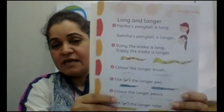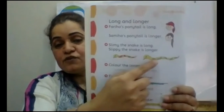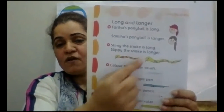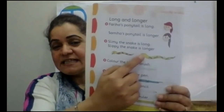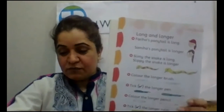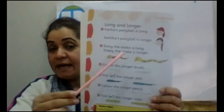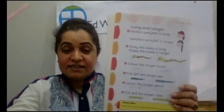There is a snake whose name is Slimy and the other one is Slippy. Now there are two snakes, they're two friends. Now they say Slimy is long, right? Yes, Slimy is long, but Slippy is longer. Yay, that's good. Slimy is long, he's not even short. He's long, but Slippy is longer. That is lovely. So see, there are some things which are long and others which are even longer, right?